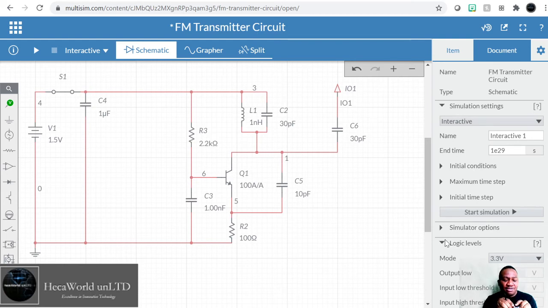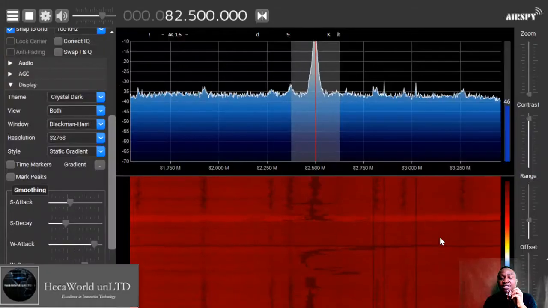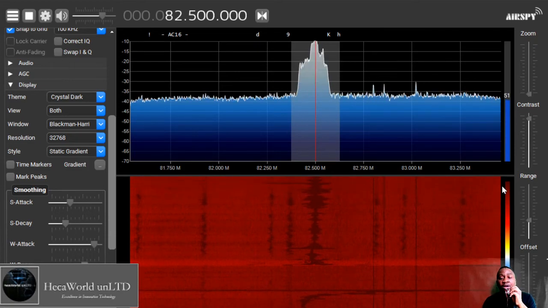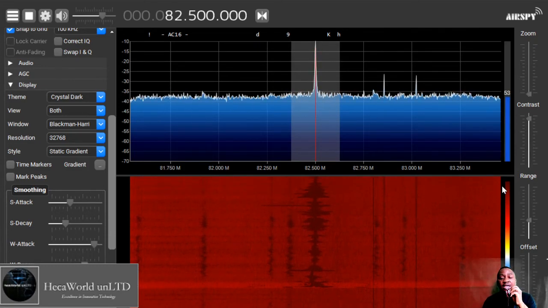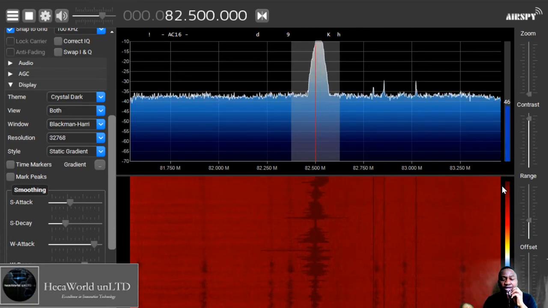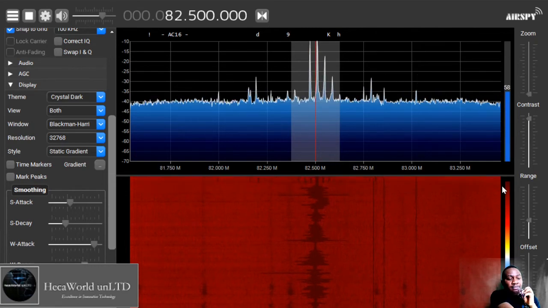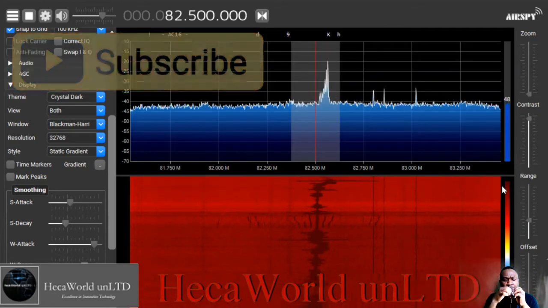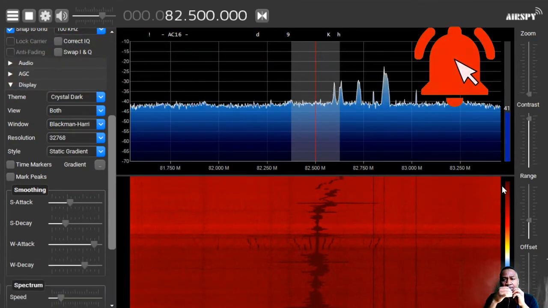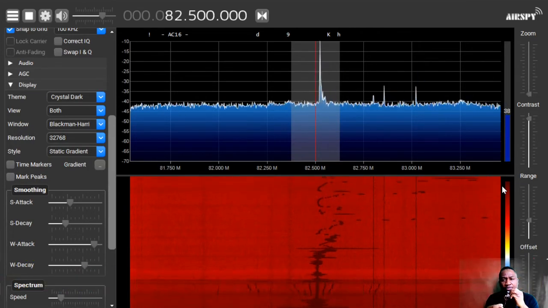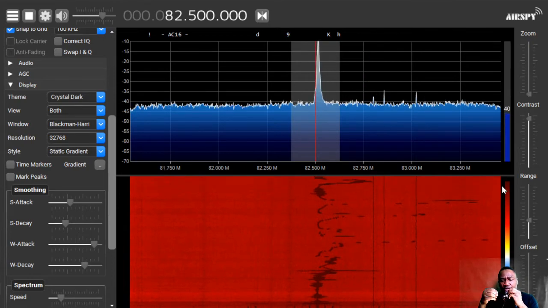Before we stop broadcasting, why don't we just show the SDR one more time? Let's see the SDR. You can see we've been stable on that particular frequency for quite a while, so the battery is still good. As soon as the battery starts running low, the frequency will shift. Or if I put something close to it, let's try a magnet around it and see what it does. Whoa. The magnet changes the frequency.